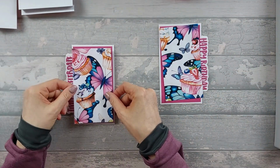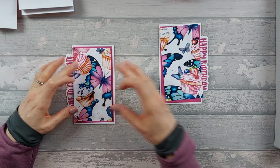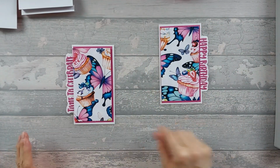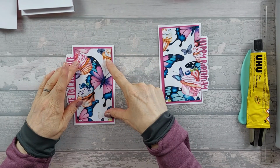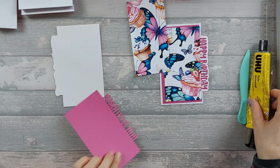And I've realised that this pattern paper is just a little bit too wide, so that's fine. So I'm going to go ahead and just cut a little bit off, just so that then it fits with a nice border around the outside. Okay, so I'm going to go ahead now and stick all of that down because that all now fits really nicely. It's actually turned out a lot better than I was expecting. So I'm going to stick all this down.